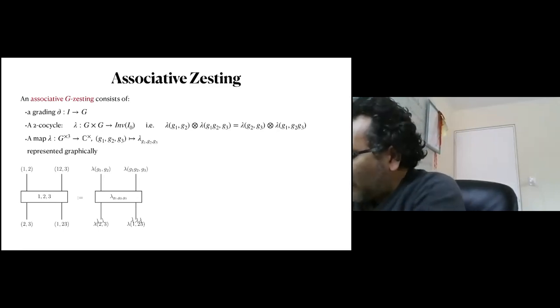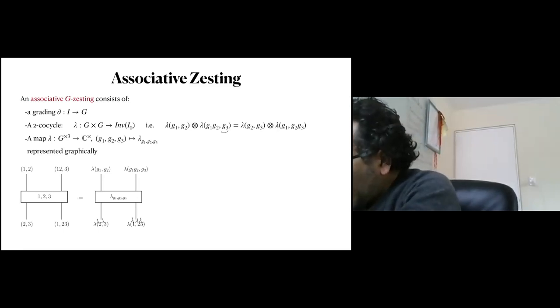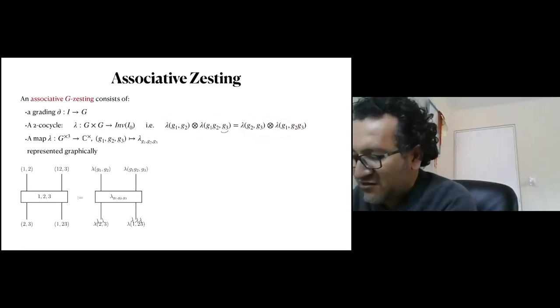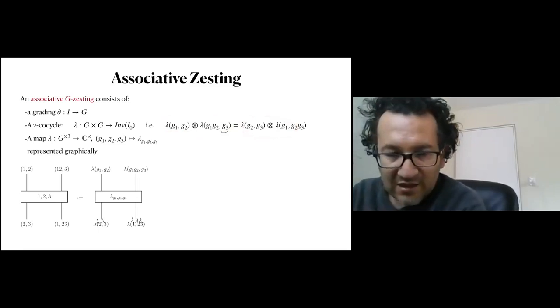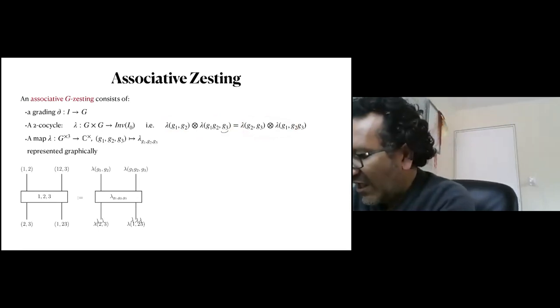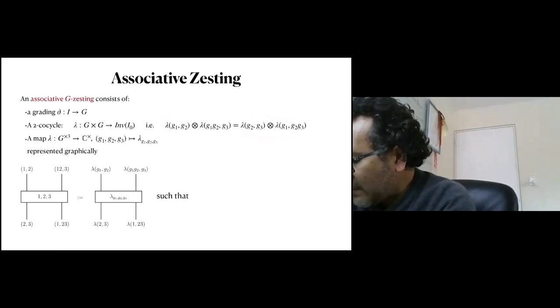From the tensor product. So it's a map, a morphism that goes from this object to this object. So that's really the map, the thing. But in many cases, this is just a multiple of the identity. And this data must satisfy the following condition.